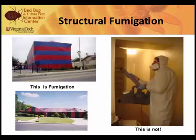We don't typically do this in my state because this is typically used for drywood termites, which is not a pest that we have here. A lot of people, though, will tell me that they've had their apartment fumigated, and I promise they have not. Fogging, using bug bombs, those are not fumigations. Fumigation has a very specific meaning and a lot of laws associated with it.